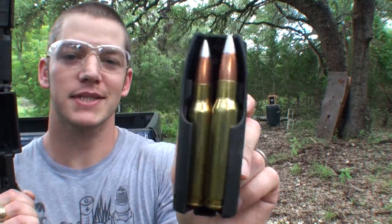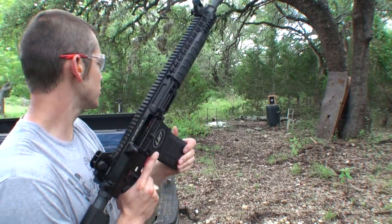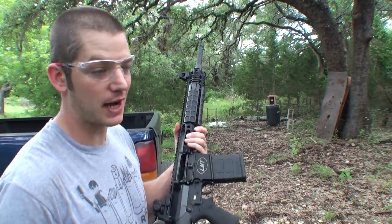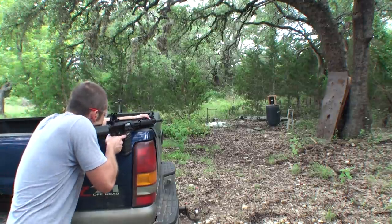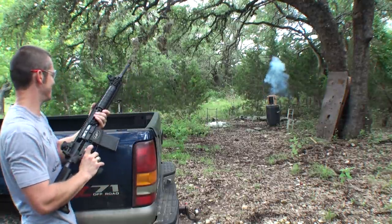308 armor piercing API. These are some bad rounds. Going to be shooting at a flat target again. Now I'm just testing to see if an API round does in fact go through when it's flat. I'm gonna go right under the other spot on the left side. That's cool.